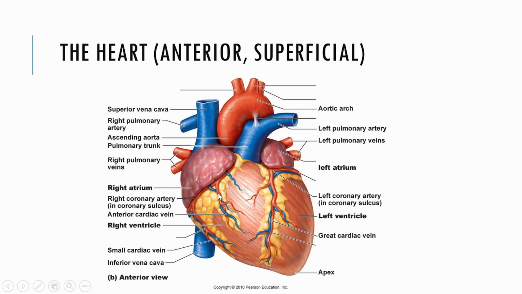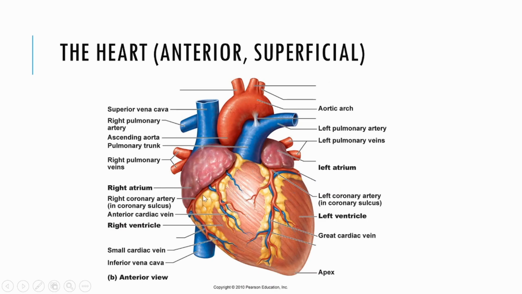Servicing the heart muscle itself, we have some blood vessels that are running all over the surface of our heart. So it's important to note that the blood we find inside of the chambers when the heart's pumping does not actually feed the muscle of the heart. We need blood vessels to feed the heart muscle just like any other tissue needs blood vessels to bring blood to them. And so we can nourish the heart and remove waste from the heart using cardiac veins, which are here in blue, and coronary arteries you see here in red.